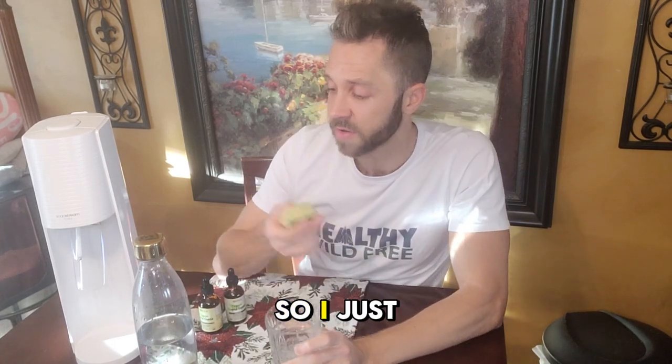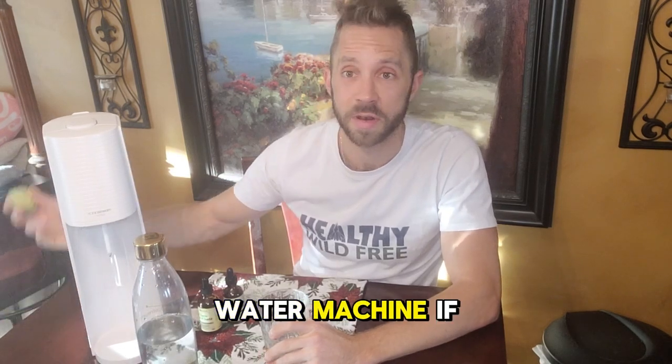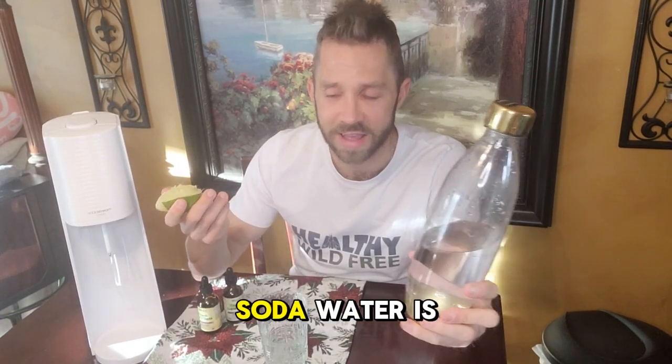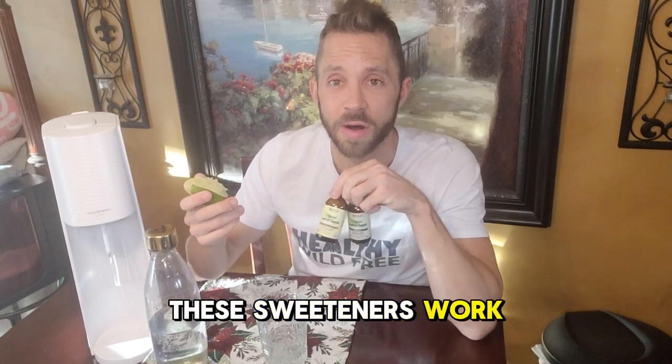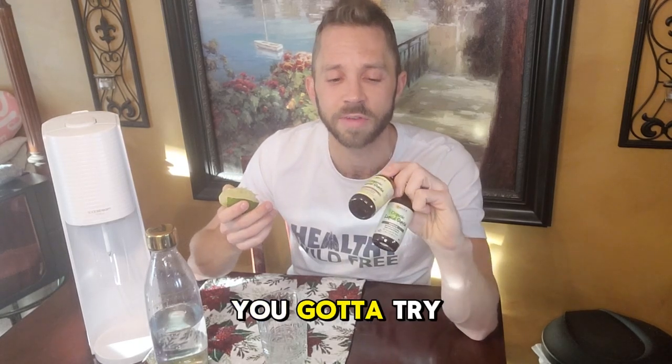So I just recommend using a carbonated water machine. Get your carbonated water machine if you don't have one. Creating carbonated water, that's always your base, because that's what soda water is. And then the sweeteners are essential. These sweeteners work incredibly well. The thing I like about this stevia also, by the way, if you think stevia has an aftertaste, you got to try this stevia, because it doesn't.